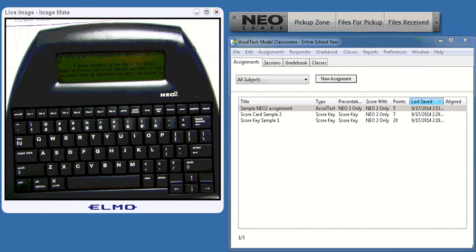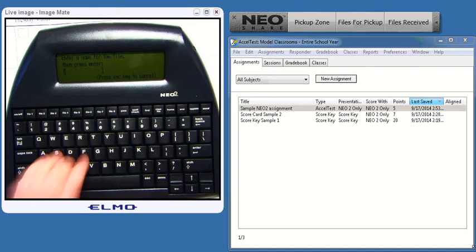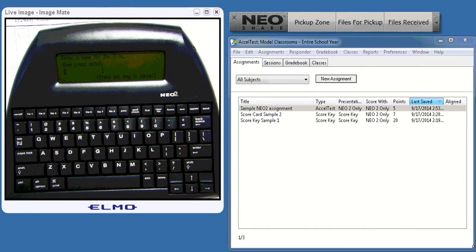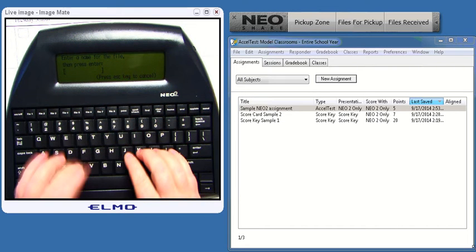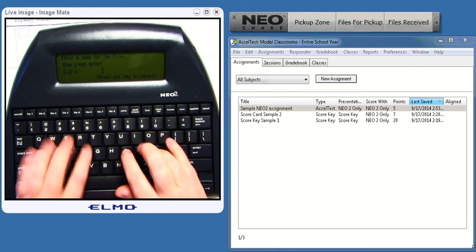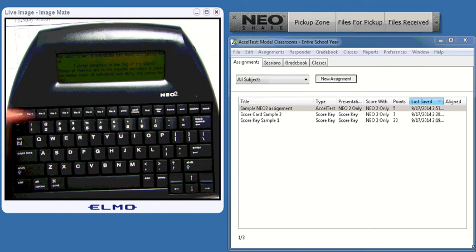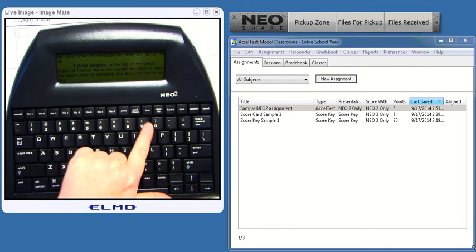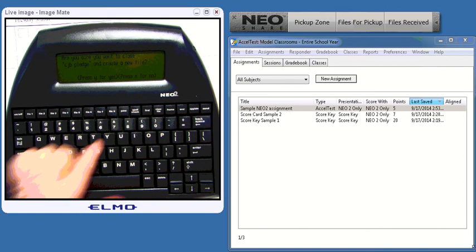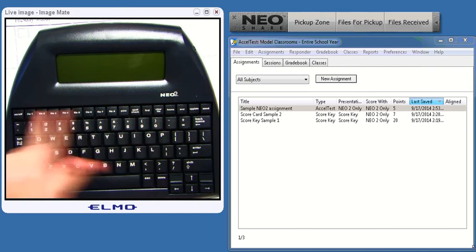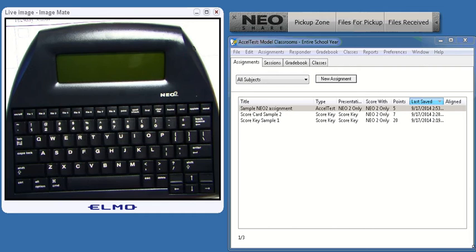You can save on a NEO by doing Control S. It will ask you to save the file. I always suggest that students start with their initials because then all their files on a NEO are going to be right next to each other. So I would save this CJB Pledge and hit Enter. Now this is going to stay in this active file spot until I clear it. When I clear the file and hit Yes, that means this file spot is now available for any other student to use.